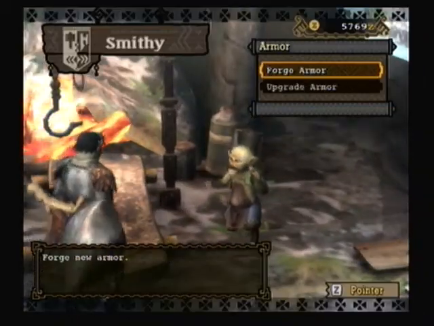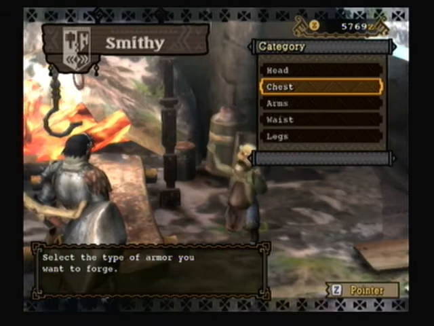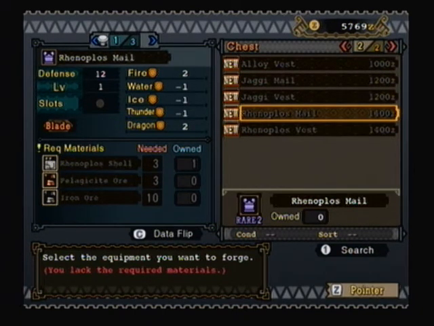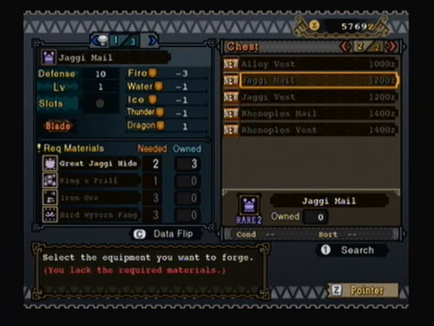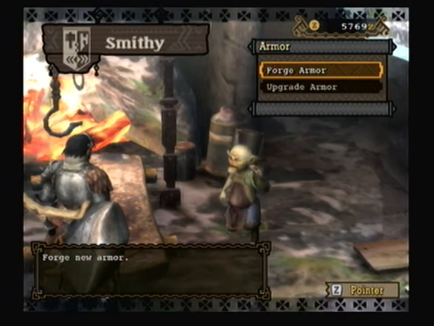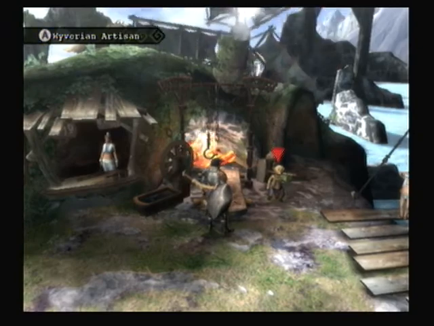Let's see. Oh, also, since I've already fought the Jaggy a few times, I can start making the armor if I want. Alright, and then, let's see. Oh, I can also make the Rhenoplos armor. Rhenoplos is nice for defense. I like the Jaggy better because it gives you an attack boost if I remember correctly. Yep, it gives stun resistance, attack up, and gluttony. But it's decreased cold resistance. So I'll explain all that in the next video.